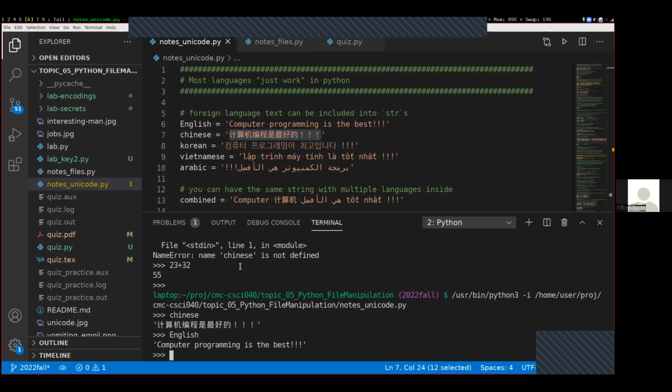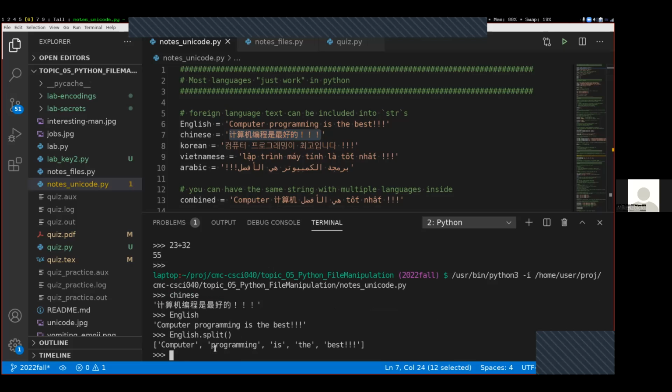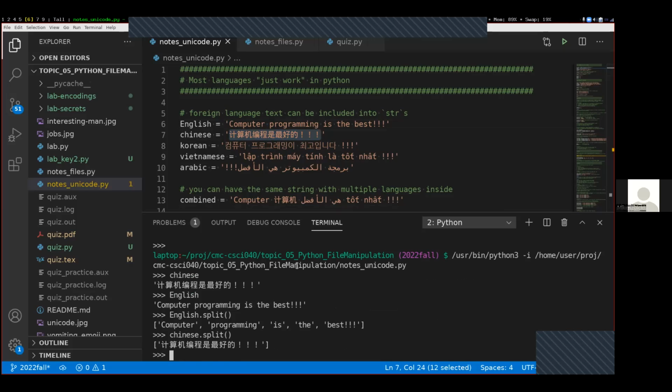So if we had any string in English and we use this .split function, it somehow splits things up into words, because in English and in most languages, we separate words with spaces. Chinese traditionally does not separate words with spaces. So if you ever have Chinese text and you split it, you're not going to get the words out. So in general, the split function does not return the actual words of things. It just returns what's whitespace delimited.